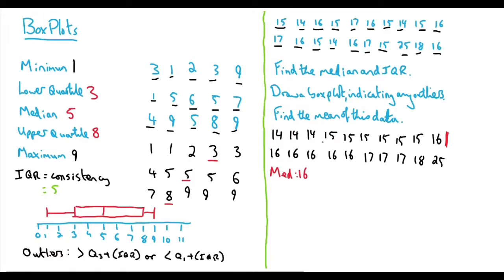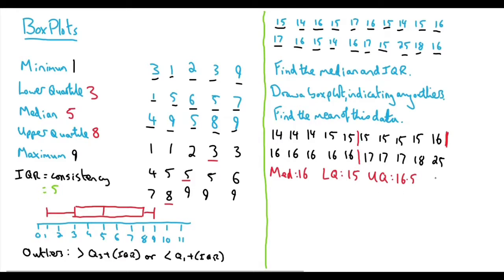Once we have this, we're then going to have to do the same thing for the quartiles. So here, because we have 10 numbers, halfway for that is going to be between the 5th and the 6th digit. So 1, 2, 3, 4, 5. So that's going to be here. We've got 5 here, 5 here. Once again, that's the same number on either side. So our lower quartile, we will just read off as that 15. But then here in the upper quartile, this is between two separate numbers. Our upper quartile, therefore, is going to be 16.5.